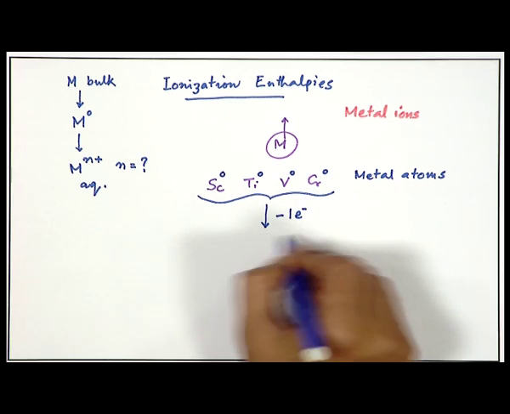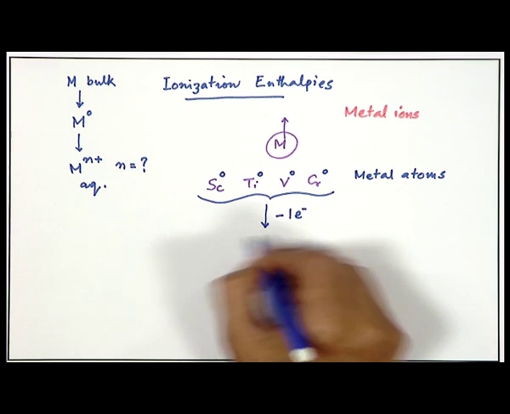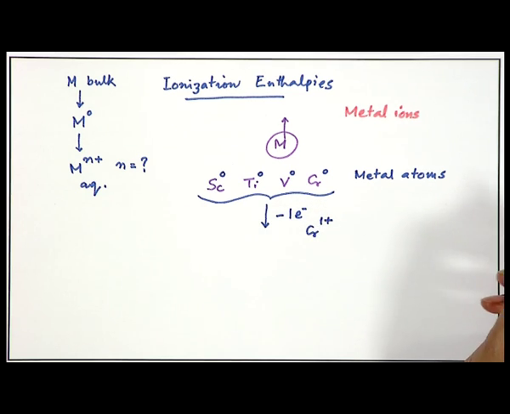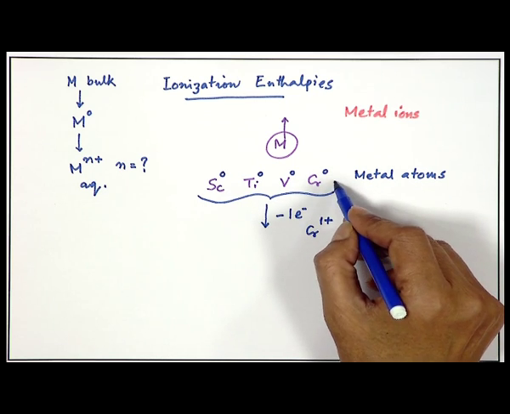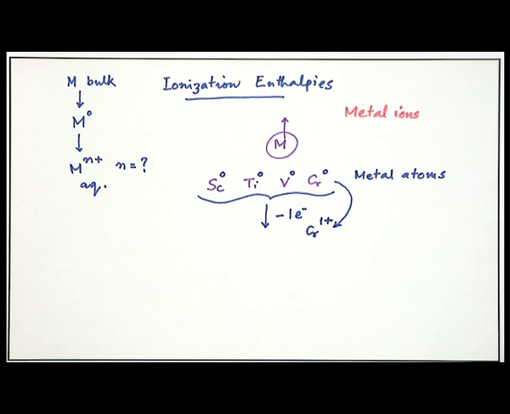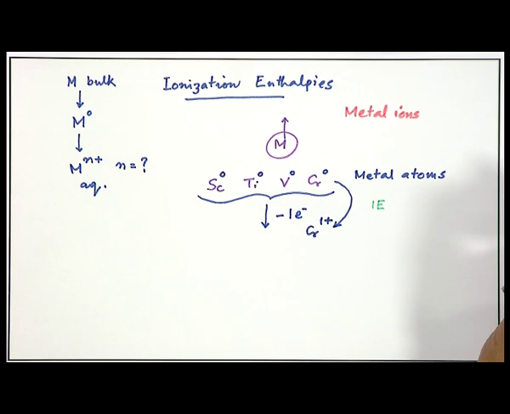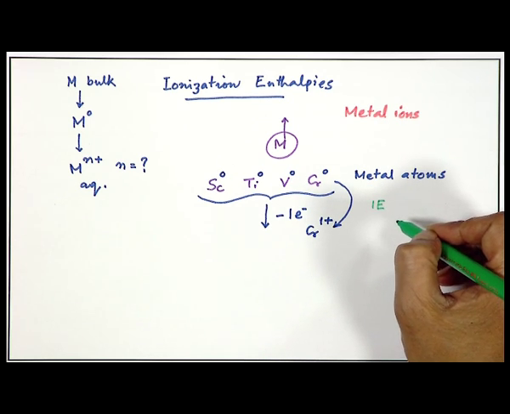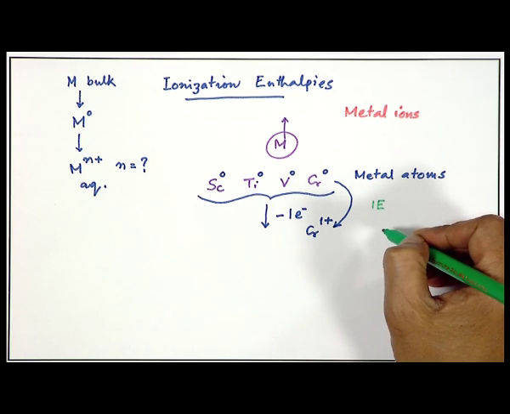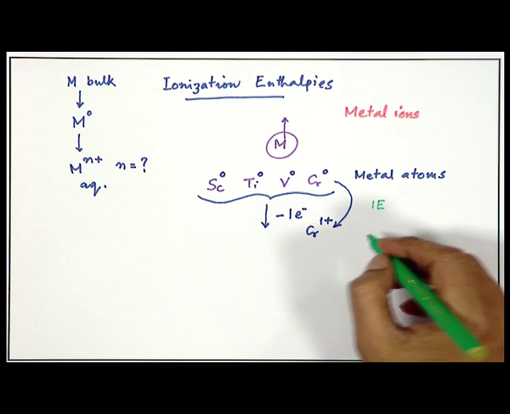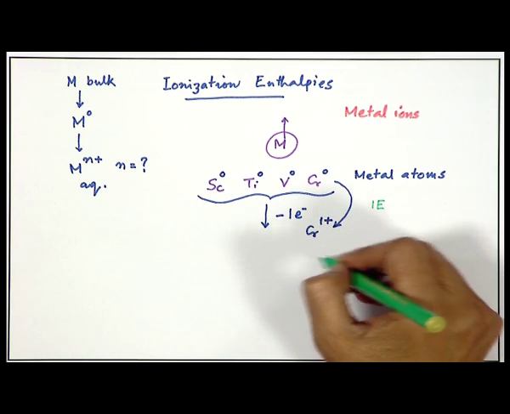So, if we consider that the first electron transfer giving rise to a species like chromium, we are getting chromium as the monovalent state. The thing going on there for the transfer of this first electron to get the unipositive chromium is related to the corresponding ionization enthalpy for the first electron transfer, and we call this the first ionization enthalpy. So, the first ionization enthalpy, we can theoretically calculate it, or we can find out experimentally what the corresponding magnitude of this ionization enthalpy is.